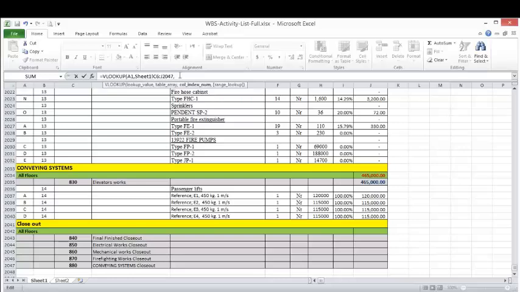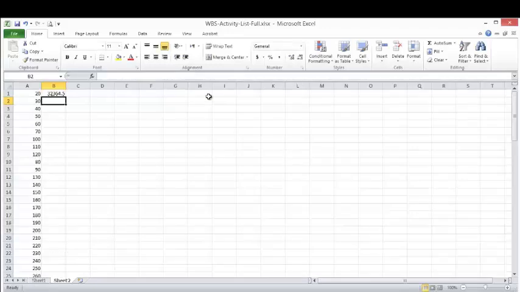Then I'll choose the column number. So the column will be 1, 2, 3, 4, 5, 6, 7, 8. Column number 8. Then I need exact match.